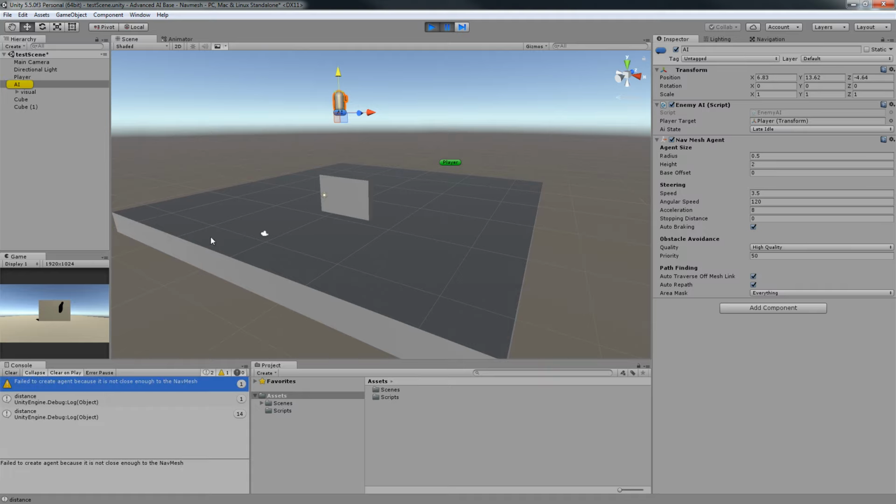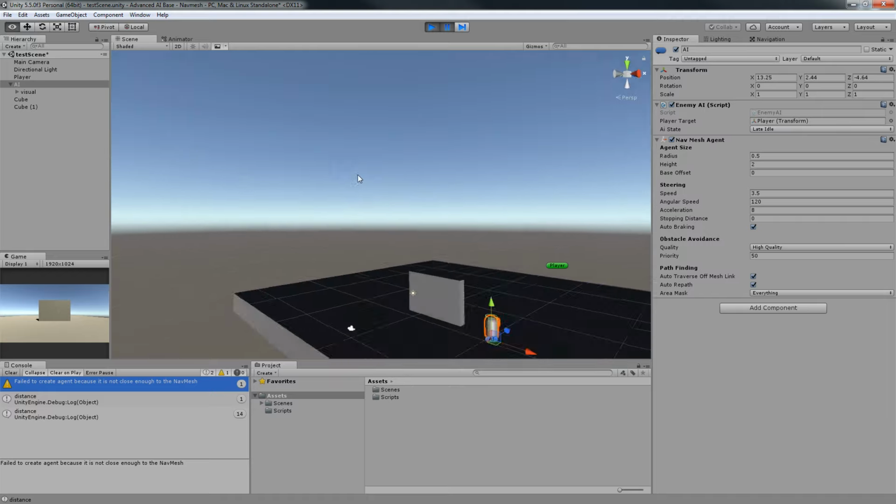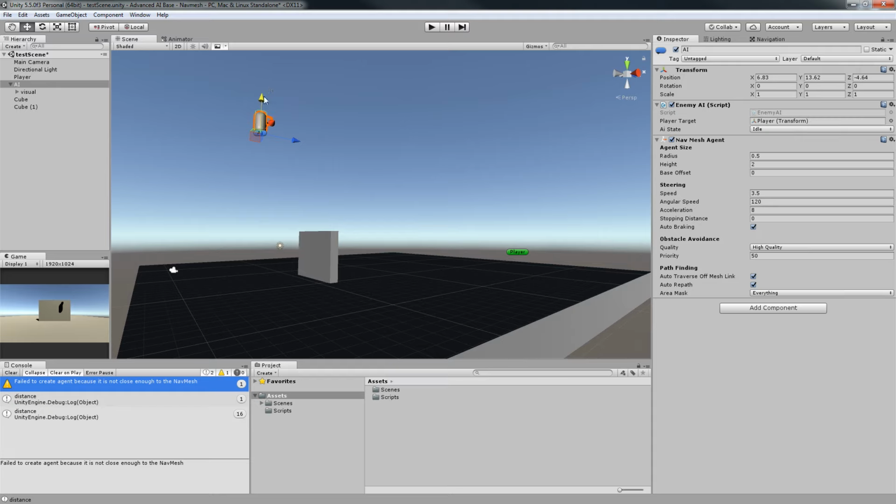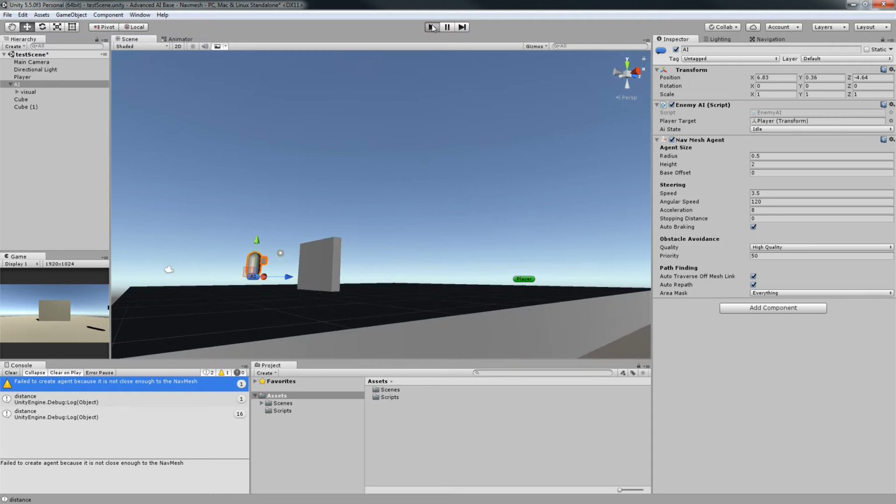It says that the agent is not close enough to a NavMesh. So basically what it does is it does a radius and tries to find a NavMesh, and if it finds one, it will clamp it down to the position of the NavMesh. And we should probably leave it like this, maybe it's not enough. Let's see.